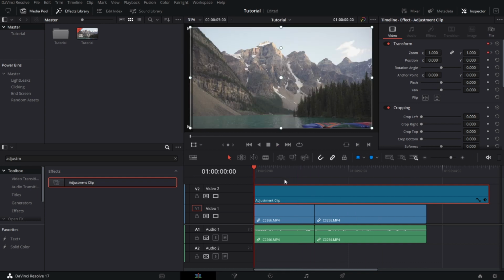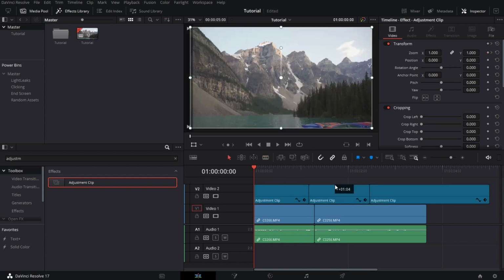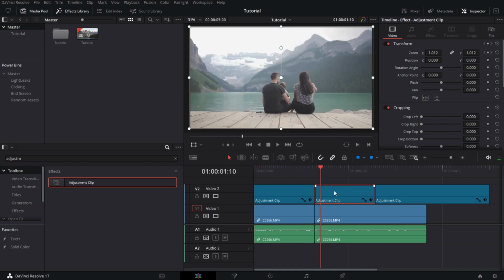Now, this is extremely helpful when you're doing complicated things in Fusion. When you do things in Fusion and you apply it right onto a clip, it's unfortunate because then it's hard to duplicate that onto another clip. But if you're doing complicated things on Fusion through an adjustment clip, all you would have to do is grab your adjustment clip, hold Alt and drag it over, and now you have your Fusion clip basically doing the same things to this clip, which is now underneath it. And this is a great tool if you want to improve your speed when you're doing different effects or color grades on your clips.